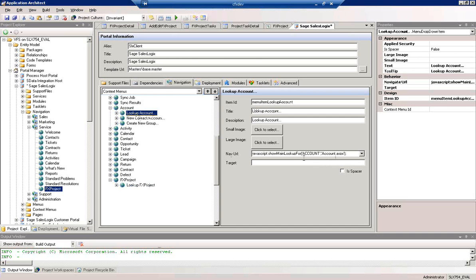And looking at this as an example, I'm just going to copy this whole thing and change it to what I need it to be. What this basically does is it runs a bit of JavaScript to show the lookup for this particular area that we're looking at. So in here you can see this is a table name, so this would be the FX project table that we created. And then this will be the ASPX page, which is the FX project page that we created. And that is it. Okay, so we're also going to add a new item here.